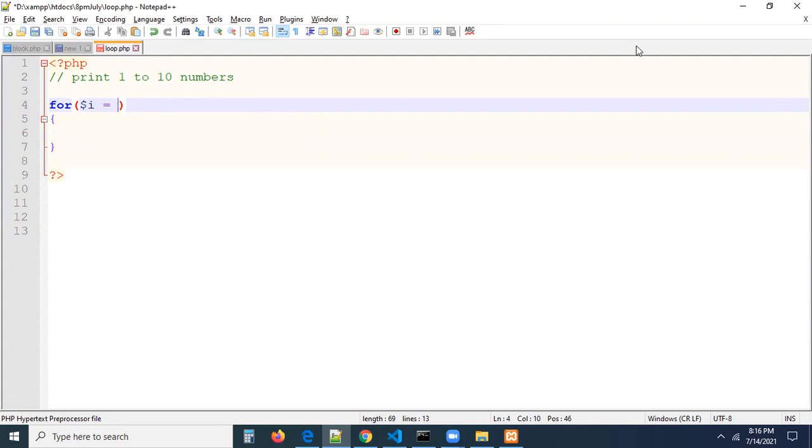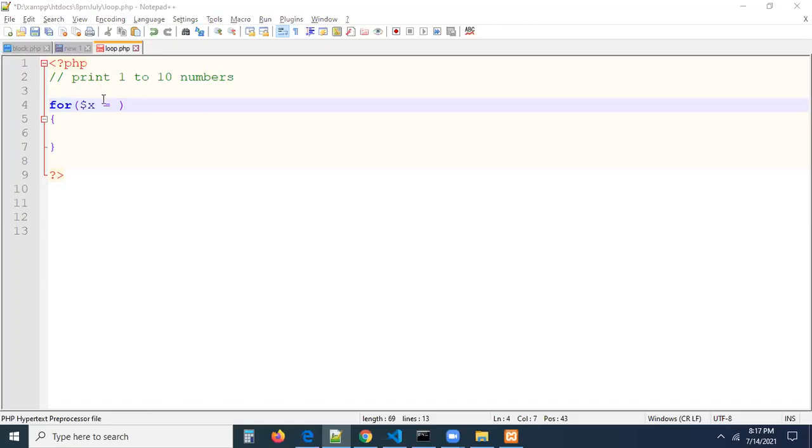Why should I take i, sir? Is i a predefined variable? Guys, remember, you can take any variable here. You can take $x equal to, or $y equal to. Because i stands for initialization, that's the reason we take i. Remember, i is not a predefined thing. Every faculty will provide you i there, and I also provide i as a variable. You can take any variable. I'm taking x this time, we have to be somewhat different. Let us take x. I want to print 1 to 10 numbers, guys, here. What is the value of x? Anybody?